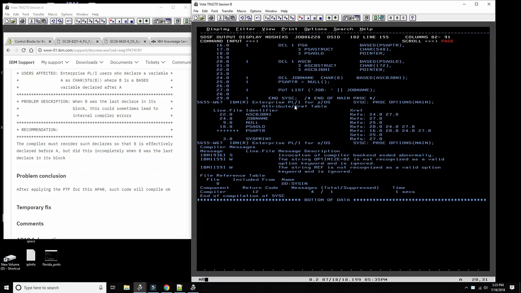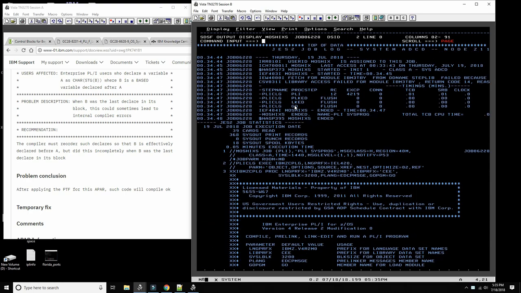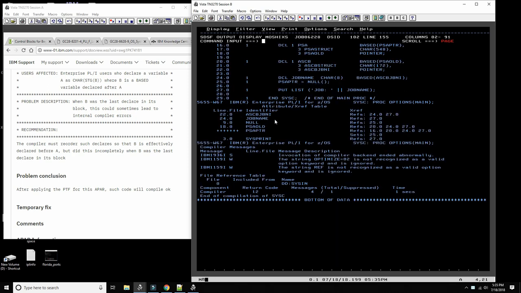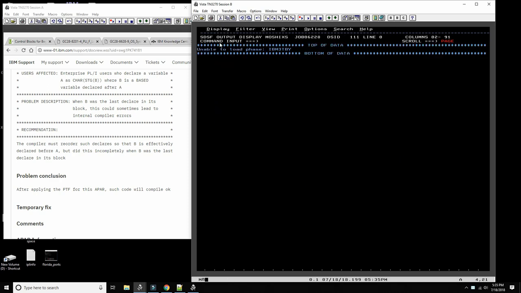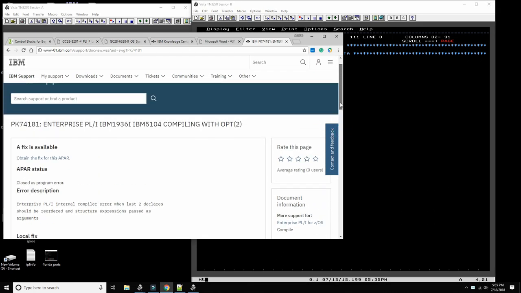As you can see, I've managed to make it mostly work. However, I have no more direct errors, well, except for the optimize, which we need to eliminate, but there's still an invocation of compiler backend ended up normally, which is what we see here. Unable to load phase, and when I search for this, it tells me there is a problem with the compiler. And the fix is available.